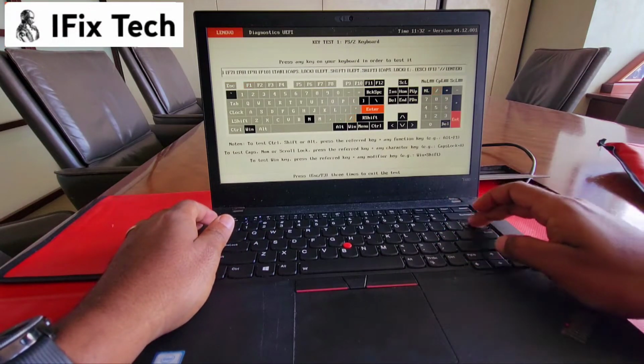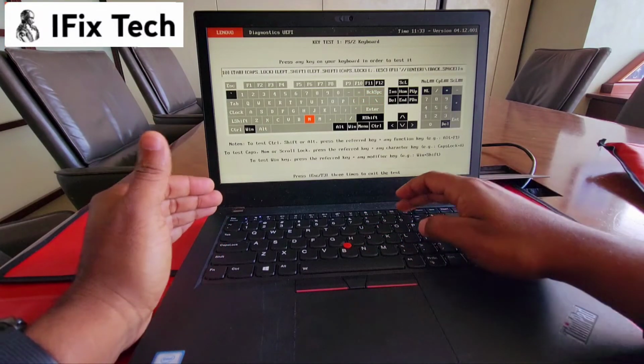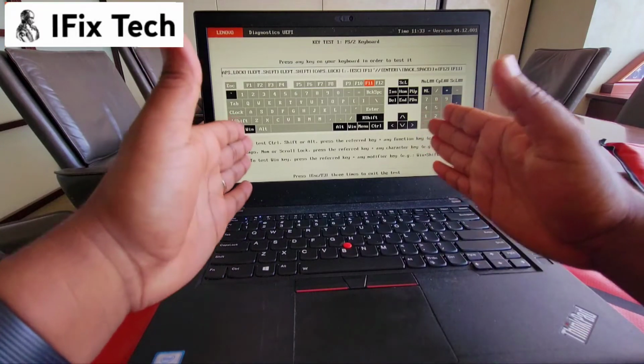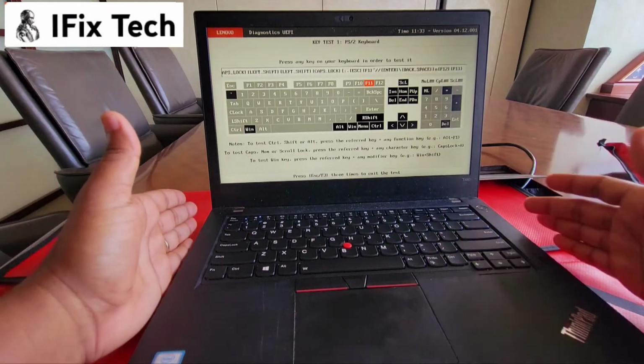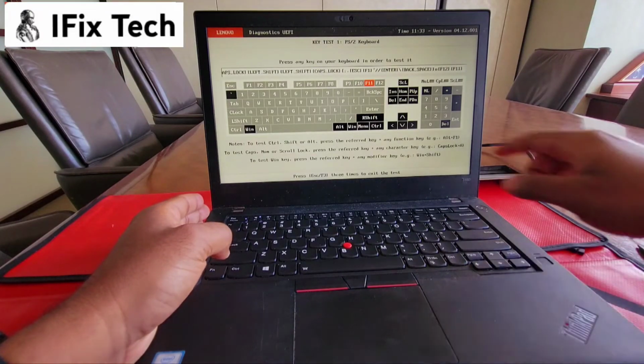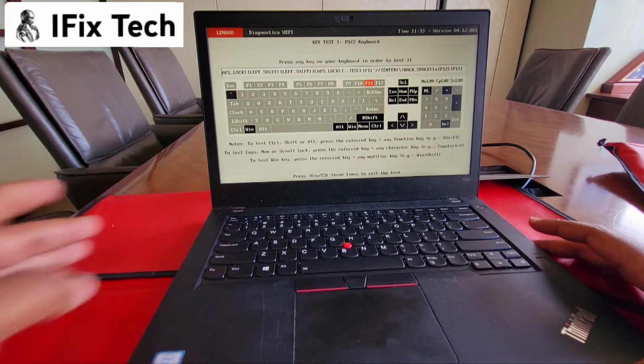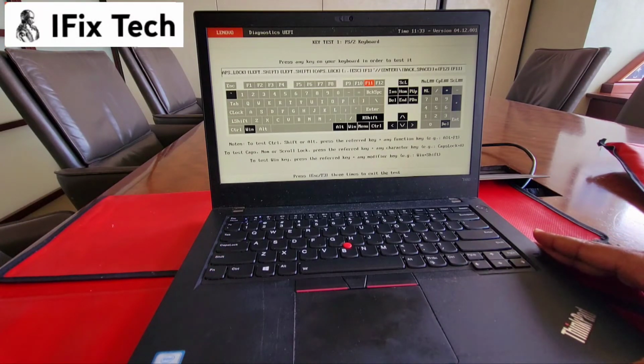Yep, so as you see, all our keys are good. Some keys probably won't work, because this is made probably also for the biggest keyboard too. So those other keys, we don't have in this particular keyboard. So that was swapping a keyboard on a T480.